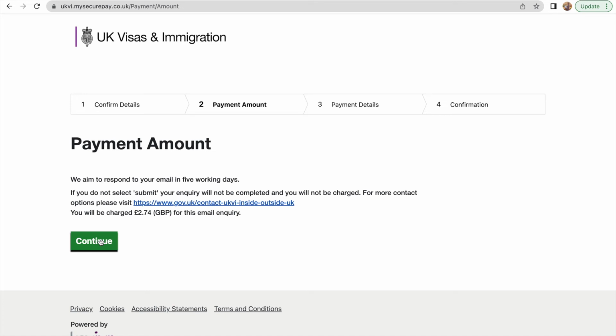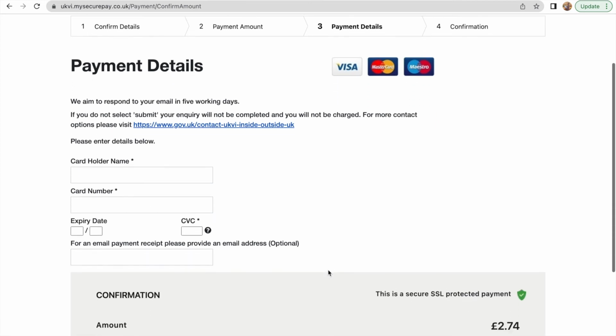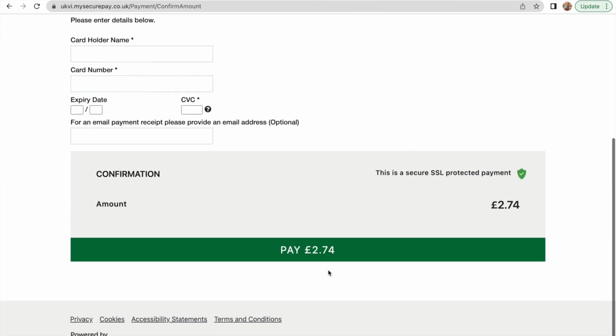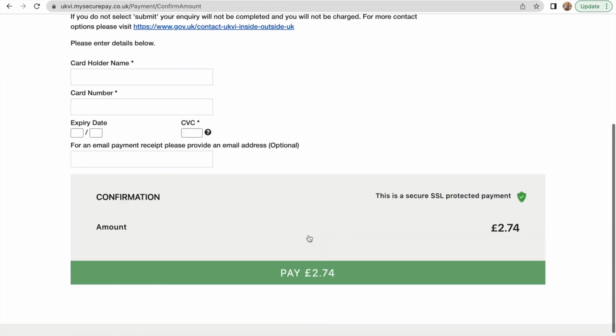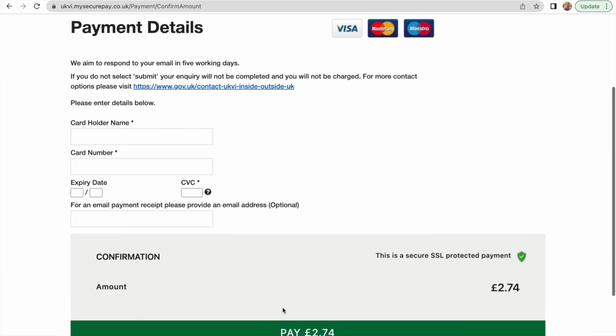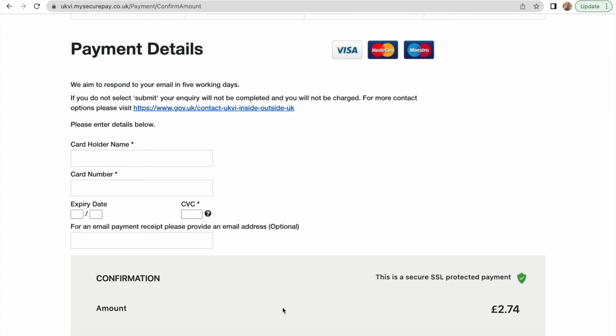If you do a paid inquiry in time, this is better. But even a phone call is really good. Here you put in your card details, and then after you say pay. Depending on the card you use, they will send you a code. You'll be putting in the code, and then you'll be saying submit. And if it doesn't show payment successful, then just know that hasn't been processed. It must show payment successful.